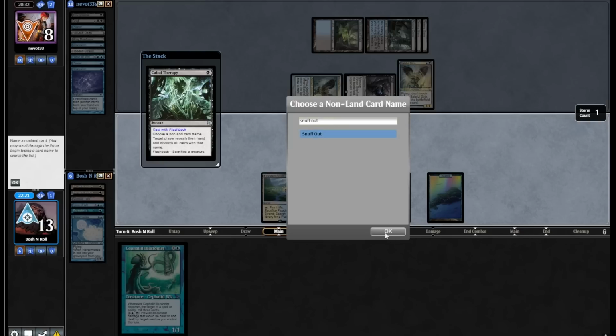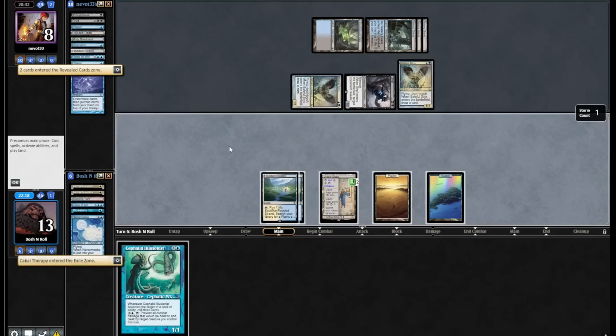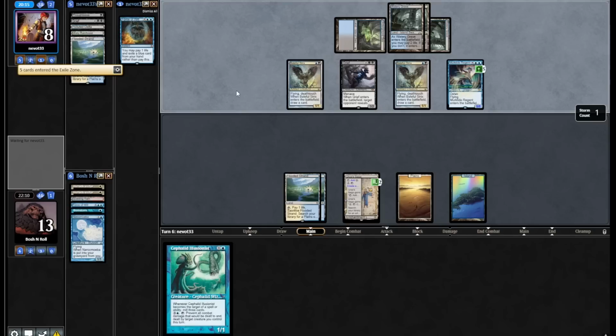Snuff Out. Unfortunately, they just Brainstormed. Force of Will, Murktide Regent. Tilt. That's so much worse. Okay. Hard mode activated. I have to draw another Illusionist now. And did they hide Thoughtseize on top of their deck? A Murktide. They wouldn't jam that if they didn't have another blue card.